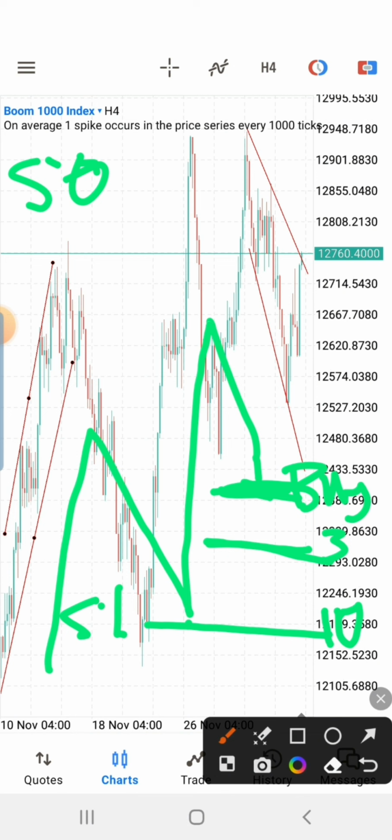Now what the price does is that the price can push all the way to the downside, trigger your stop loss and push up. Then most of us are going to say that this strategy doesn't work, but you already know that this is the place your stop loss should be. But because of your account size, the account could not carry this particular trade. This thing keeps happening to a lot of traders. So in this video I'm going to solve your problem.